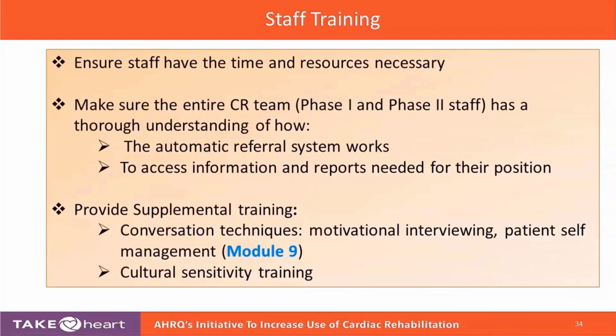As we mentioned, these include women, very old or very young patients, minorities, those with lack of education, and lower socioeconomic status. You want to be very sensitive to those patient populations and really work harder to reach those patients so they can benefit from cardiac rehab. And so maintaining continuous cultural sensitivity training throughout the program, and I'm sure it's part of all of the institutions, is extremely important there.